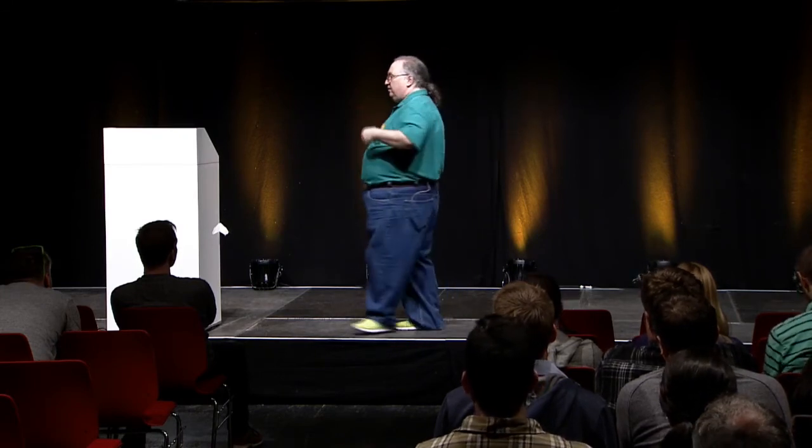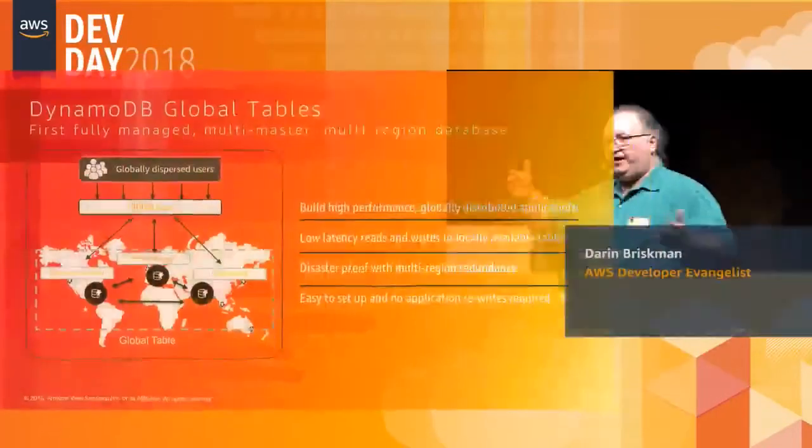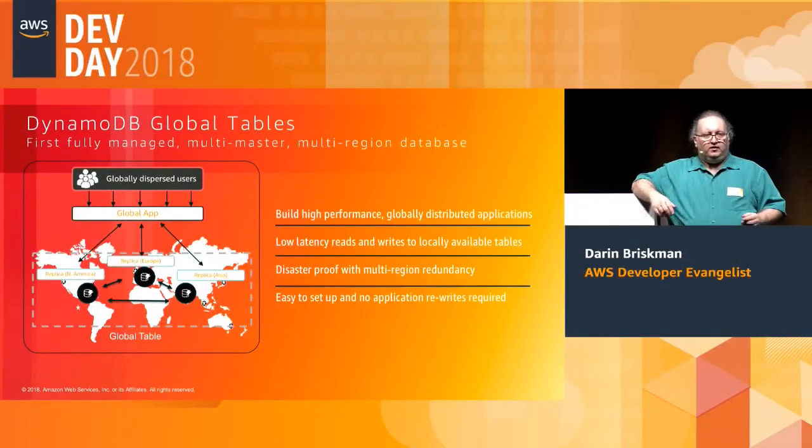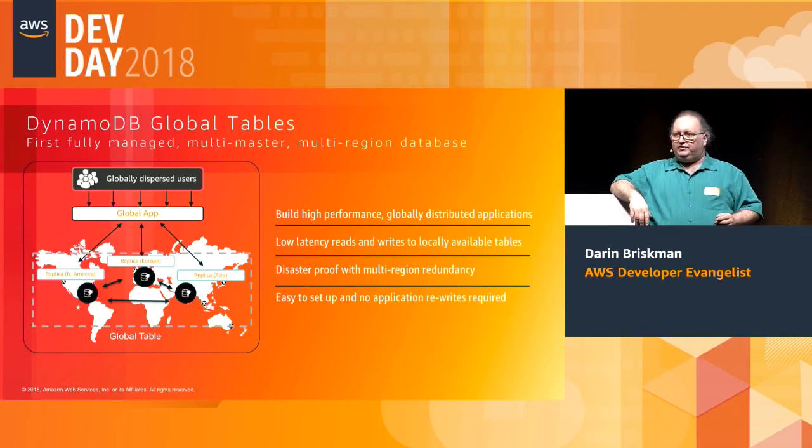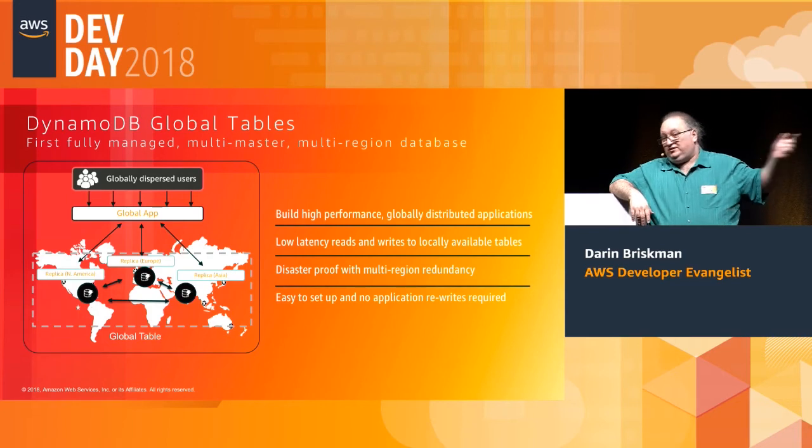Now, this makes the table bigger because it's adding timestamps. So the table will be about 40% larger than it would have been without global, because I'm adding all these timestamps. You need 40% more WCU. But the advantage, of course, is now I have an active solution. Now, warning. So let's say I have it active in Frankfurt and Oregon. Well, when I write it in Frankfurt, it's going to show up in Oregon about 50 milliseconds later, because it just takes 40 milliseconds to get there.